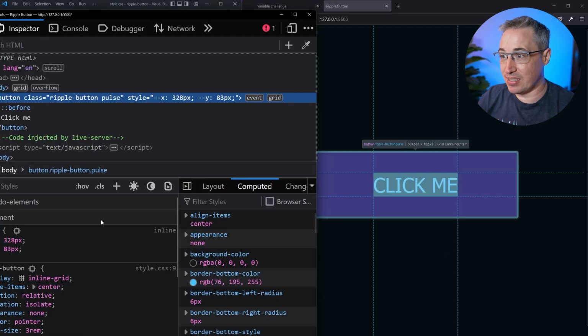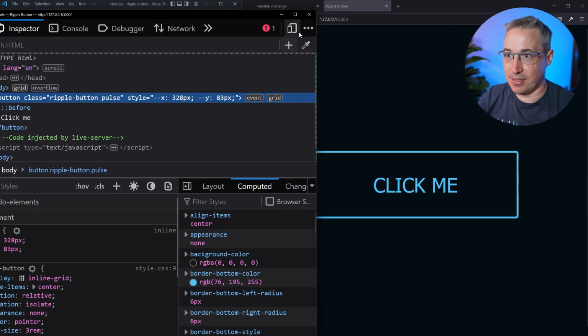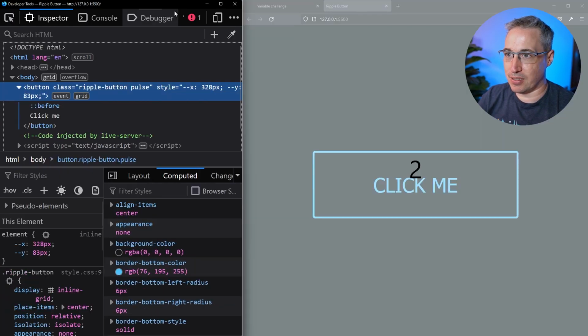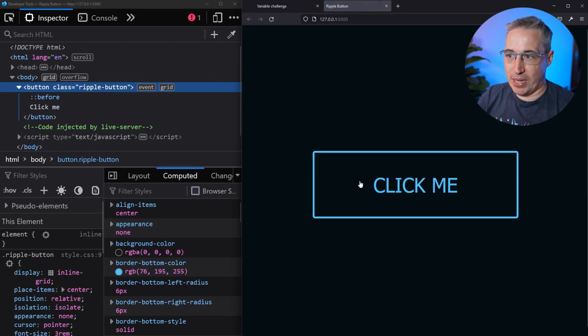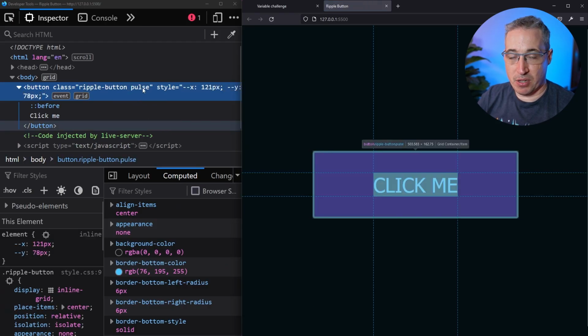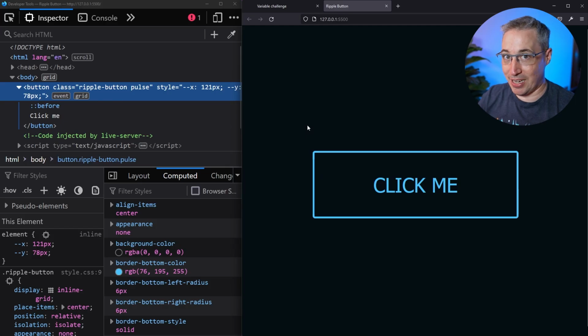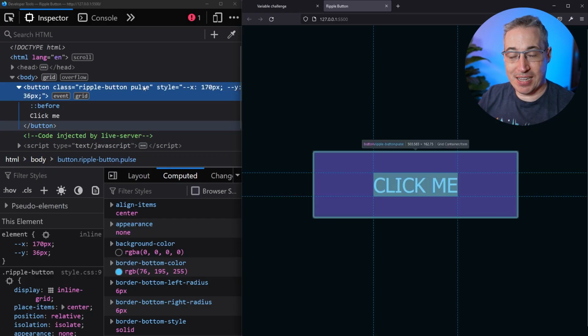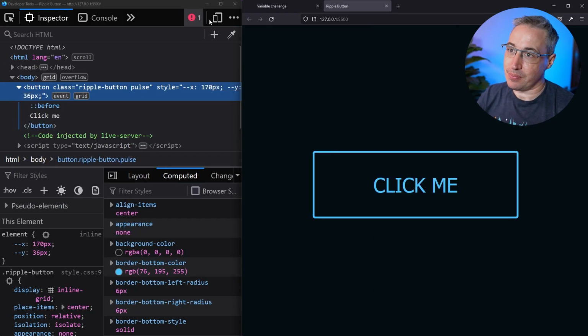The reason that we're stuck is because here we can see, so let's refresh this page. I'll dock this on the side here. We have my ripple button. As soon as I click it, it adds that and I have my pulse. Well, that pulse ran, the animation finished. It won't add the animation again. You can see when I click, it's updating those coordinates, but that class is already there. So it won't remove and then add the class again. So we need to fix that. We need to be able to run this as many times as we want.